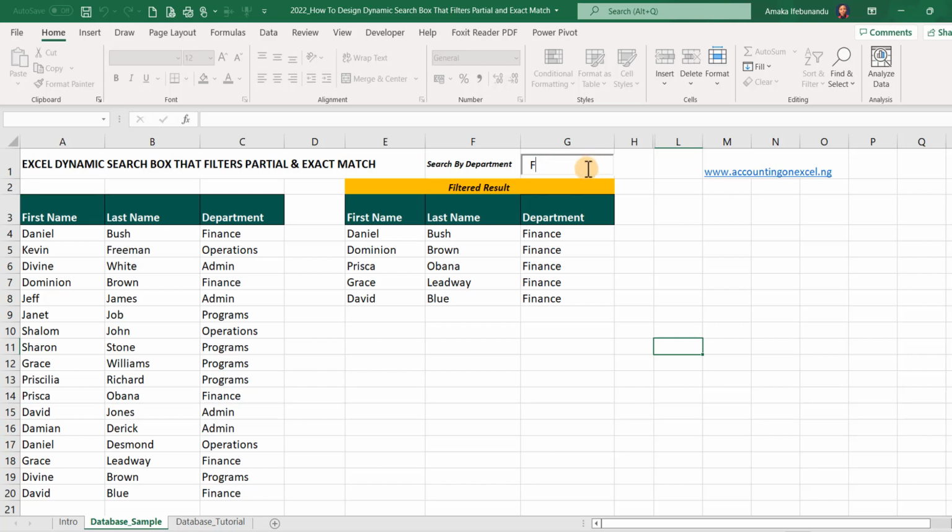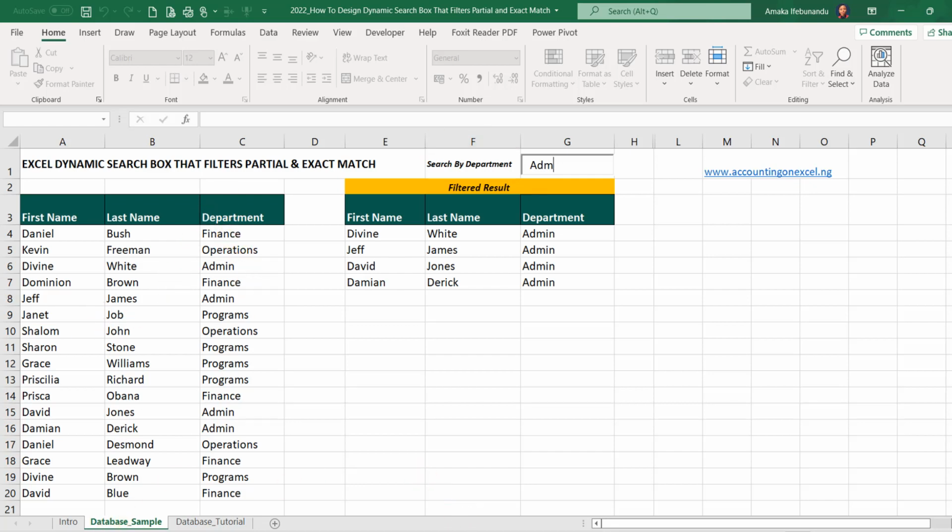If you put in add, there's no word like FAD. So let's try the word add. You see admin, because there is a word ADM, right? So you don't need to write the full word, and it's searching based on the department column.